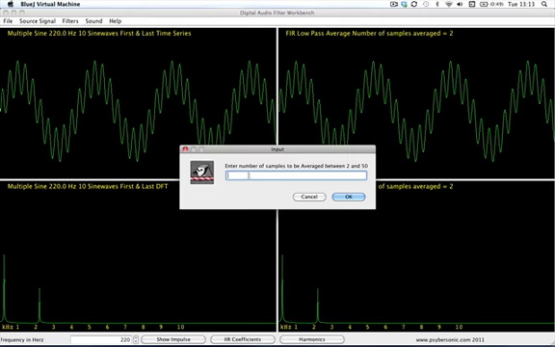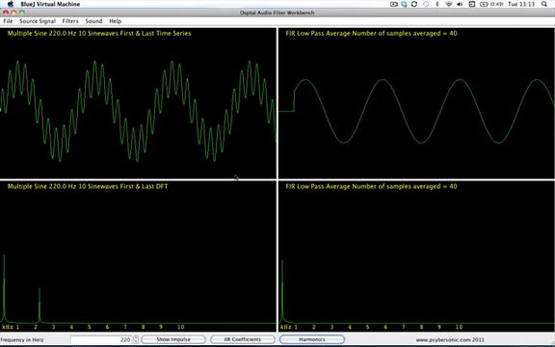But if we increase the number of samples to say 40, as you can see, the frequency here gets filtered out. So this seems to be quite a nice little filter. As you can see, the high frequencies have disappeared.